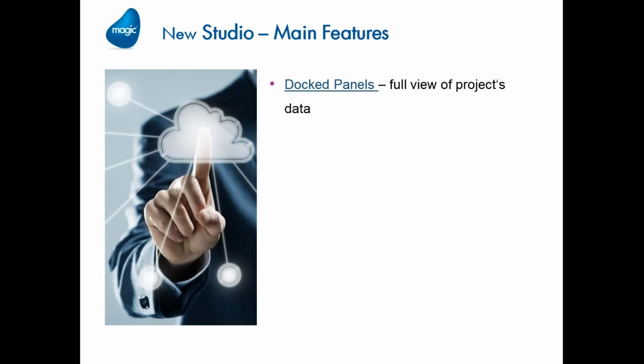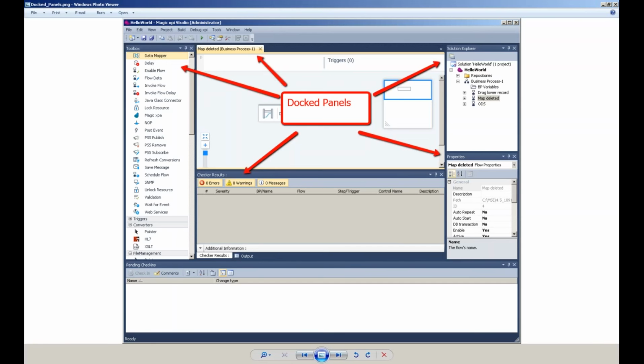The main new features that we've added to the new studio, first of all, docked panels. Take a quick look at what the new studio looks like in general, and then what docked panels means. So this is just a quick overview of the new studio. There's a section for toolbox which contains all the different data mappers. We'll take a look at that later when you look at the studio. A flow orchestration area, same as we had before. A solution explorer, properties pane, which shows the properties of each item I'm currently standing on. Another window that shows checker result if you run the checker, output result for checker and debugger, and so on. But all of these are panes, which means you can customize the look and feel of the studio according to what you want. We'll do that later.